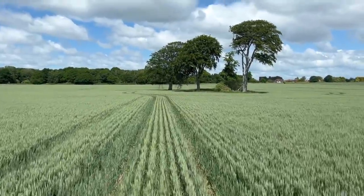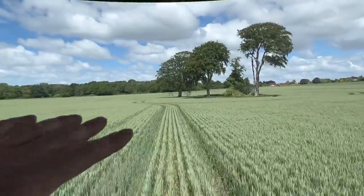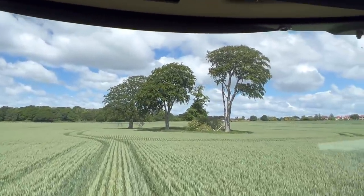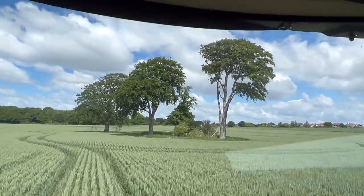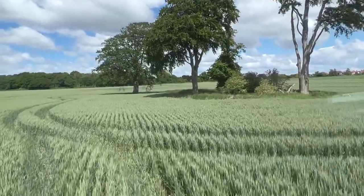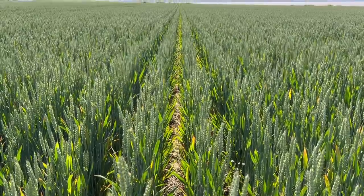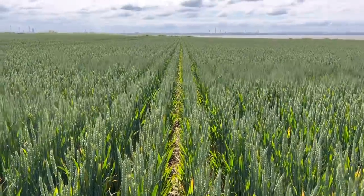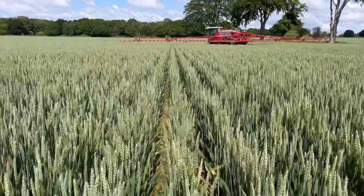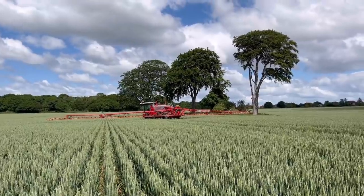I don't know if anyone else thinks it, but there's something quite arty or dramatic about them trees in this landscape. You've got all these acres of wheat and then you've just got these four huge old trees just stood there. I might get out and take a picture actually. The lines off the wheat are arrow straight, there's the river, and then there's the trees. I've just taken a really good picture - it might make the calendar next year.